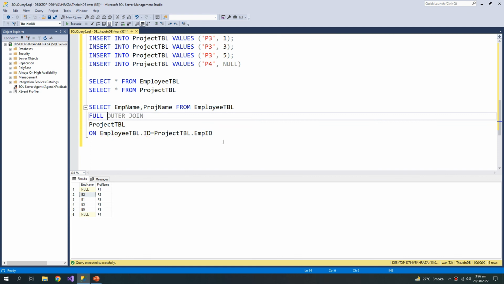Full outer join. First there is this data that employee 1 is working on this project, this employee is working on this project, but we also have the data of employee number 4 and employee number 6 which are not working on any of the projects. So we have complete data of the employee table, but we also have the complete data of the project table. So project number 1 and project number 4 have no working employees, but they are still showing up. So this is a full outer join.